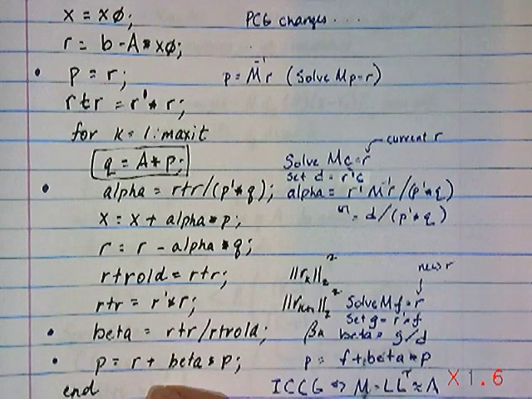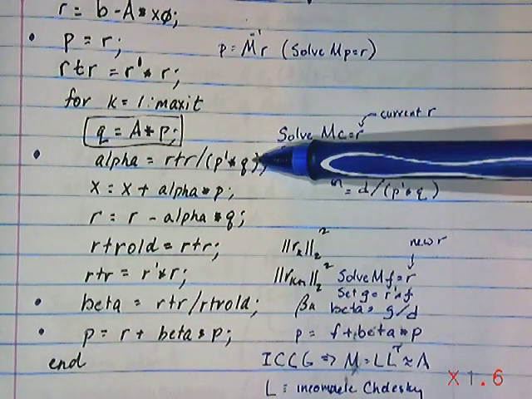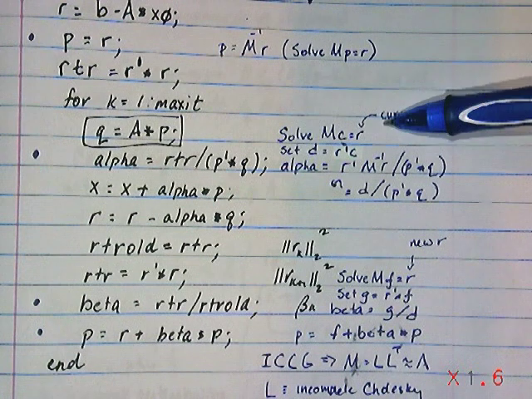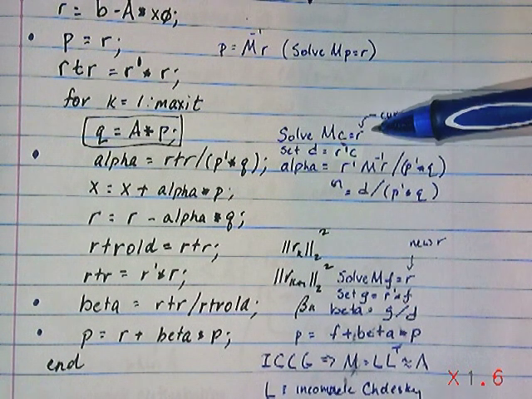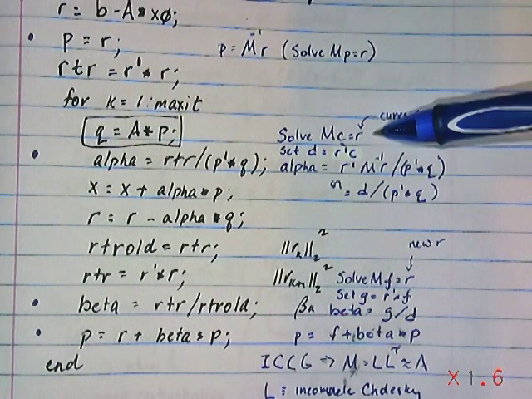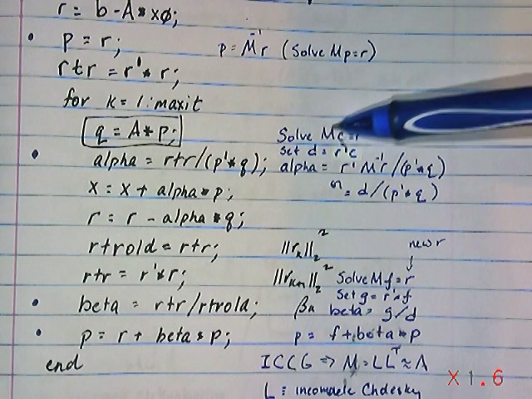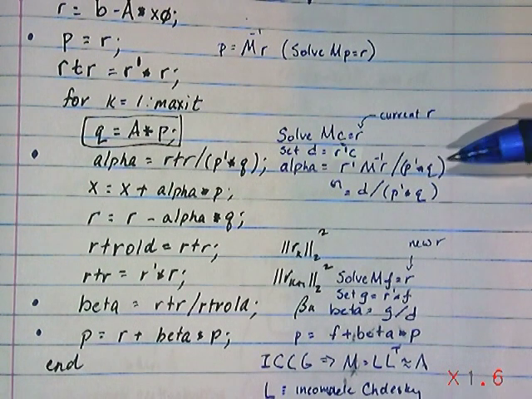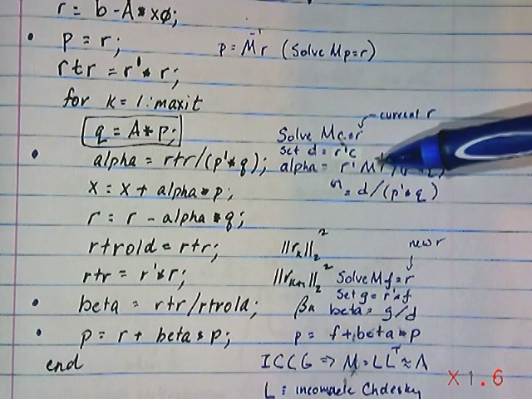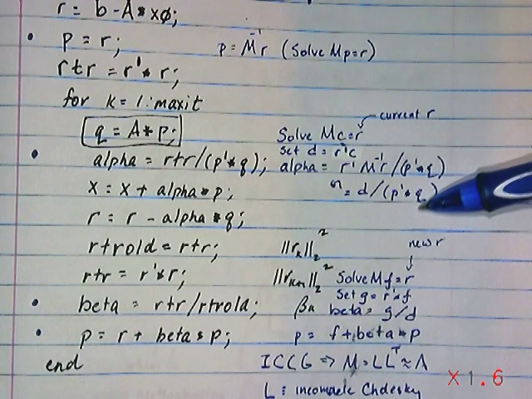The alpha parameter would change in terms of the computation we did in the original CG method. Here you would again have to solve a preconditioned system with the current residual as the right-hand side. Once you've solved it, you would set a scalar D, which would be R transpose times C. Having that, you could then produce the new alpha value directly. It would just be D divided by P transpose times Q.